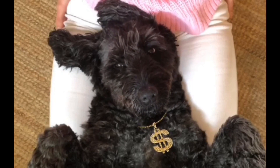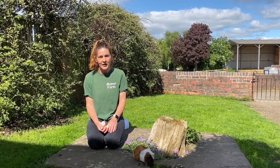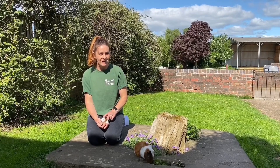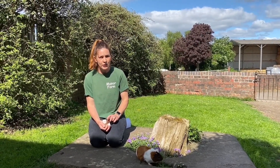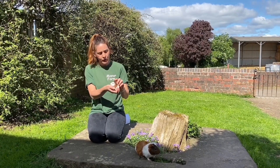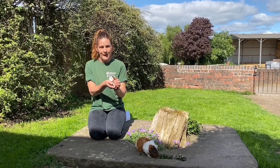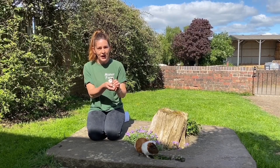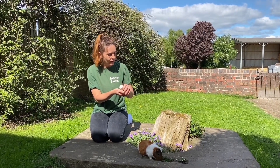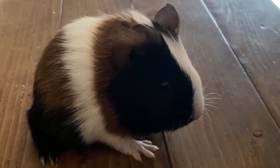We had literally hundreds of people write in to suggest names for our lovely and unusual looking little baby guinea pig — it was really tough choosing a winner. We had several people suggest Captain Tom — that was our runner-up. It would be a really lovely tribute, and quite appropriate because I think this little one's going to spend a lot of time walking up and down the garden. The reason we didn't go for it is because we can't quite tell yet whether it's a boy or a girl, and we're not sure Captain Tom himself would be very pleased if we had to change it to Tomasina. So now we'll reveal the name we've chosen — I'm going to put this little one on our very own version of Pride Rock — the name we've chosen is Rainbow!